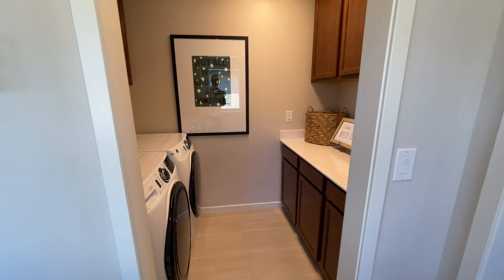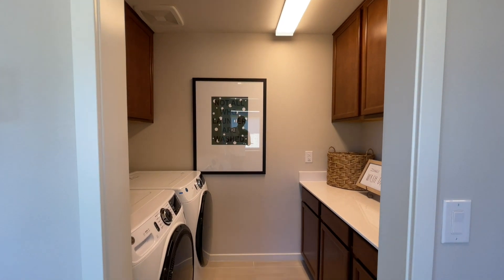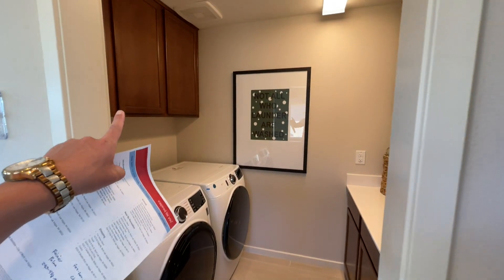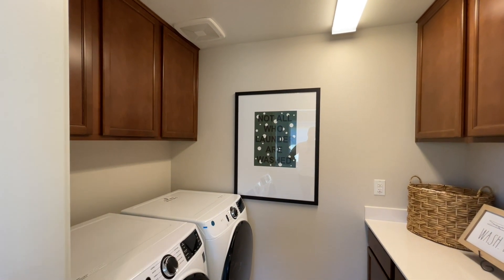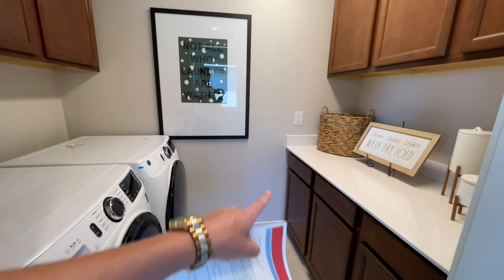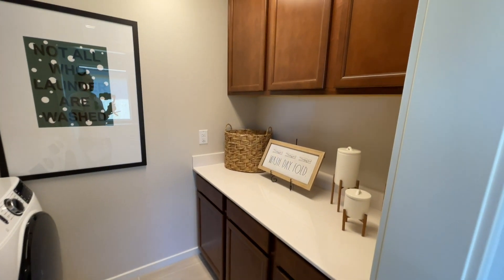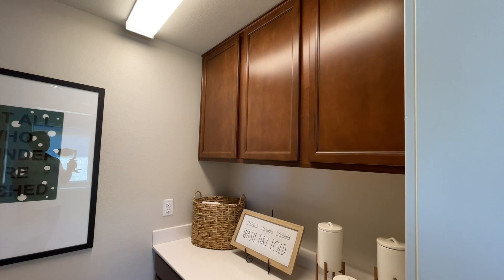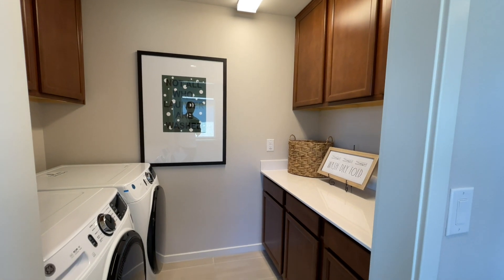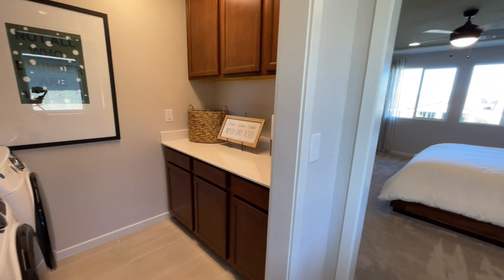Right here we have our laundry room — and this is cool: it's a full-width 36-inch door instead of the standard 30 to 32 inch. There are lots of options in here: the flooring is upgraded, the upper cabinets are an option, and they also did the lowers with a folding area. Normally you'd just get a big open space, which could work as a hamper or storage area. With this much cabinet space, you almost don't need that linen closet down the hall — though it would be nice if you could add a sink too.